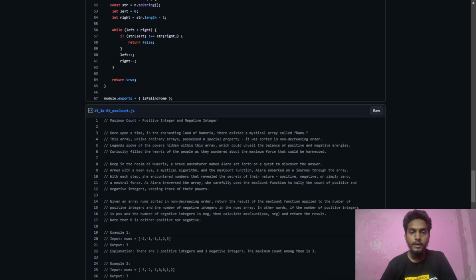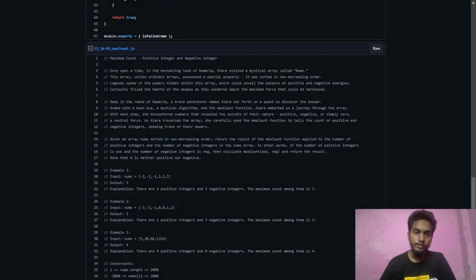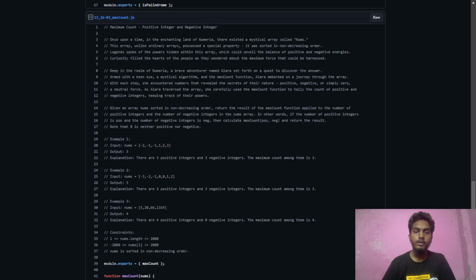Okay, the third question is max count. In this question we are given the input, a number array. Then we have to determine how many positive integers and how many negative integers there are, and return the maximum of both.